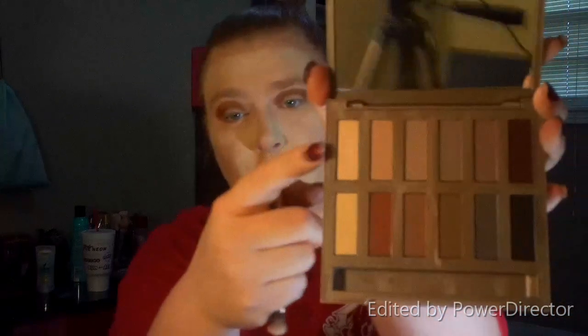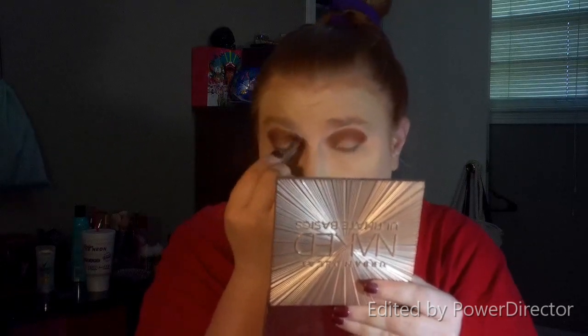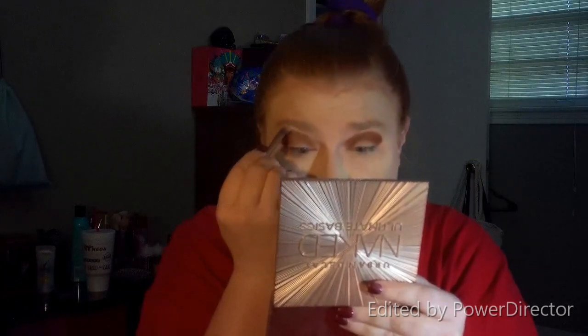I'm going to take this little mini Urban Decay brush and go into the shade Blow right here in the Basics palette. I'm just going to go right up here to this brow bone and work that around the brow bone. It has two effects to it. One, I'm just highlighting that brow bone just a little bit, but it's also blurring that edge of the shadow.